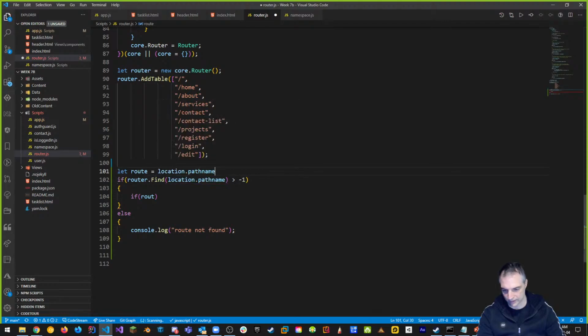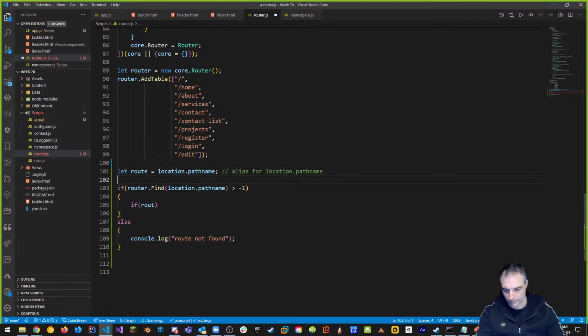We're just going to make an alias for location.pathname. That's what this is. So we can say here route. I think that's just easier to say than location.pathname. Okay. So router.find route. If we didn't find the route, then it's a -1.